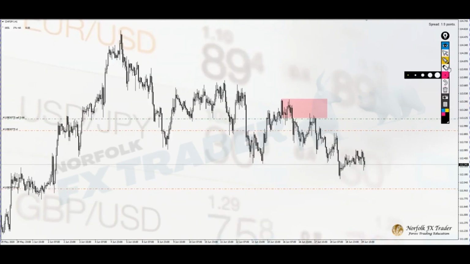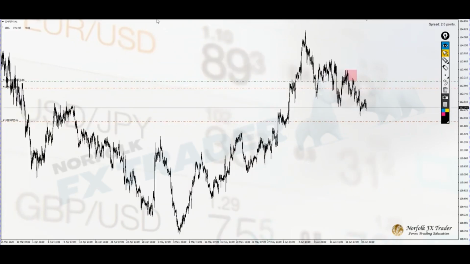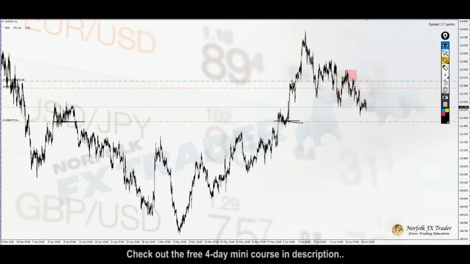It's not just been placed because it's an area I want to place my target. It's an area where it's logically sitting. If we go back in time, you'll see where price reacted here once and again. It's an area where price is reacting, and it's the first logical area where I'm expecting price to come back to. It also had plenty of space.